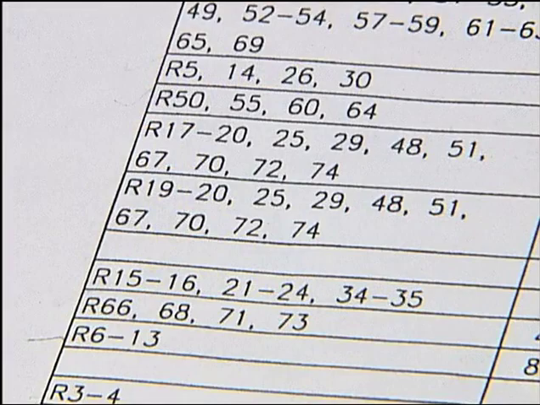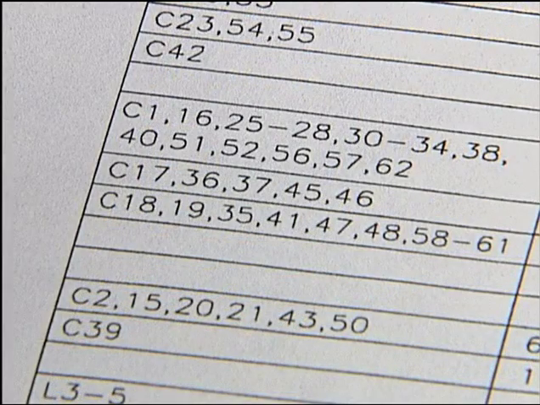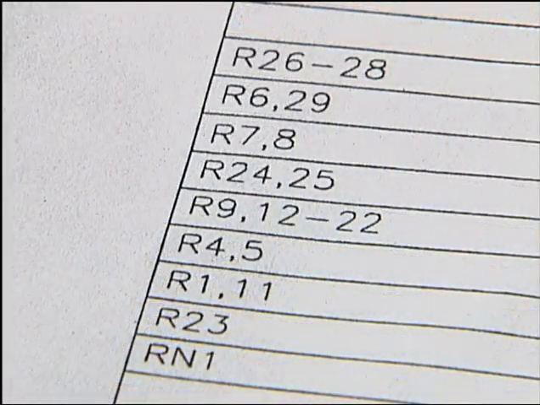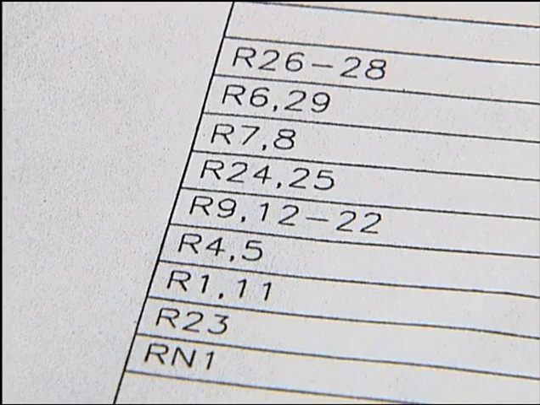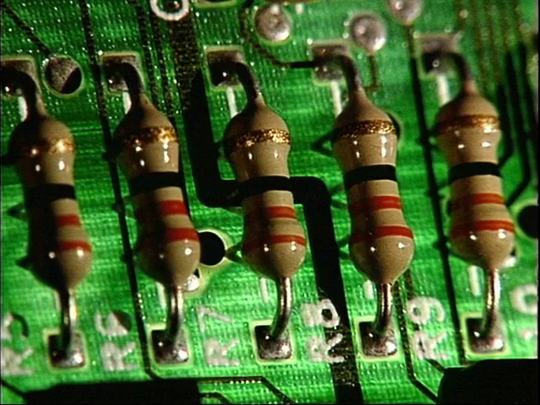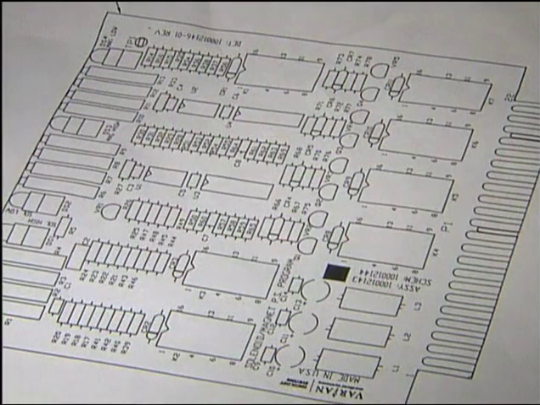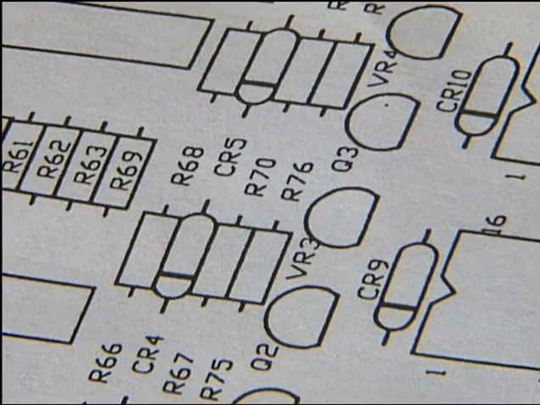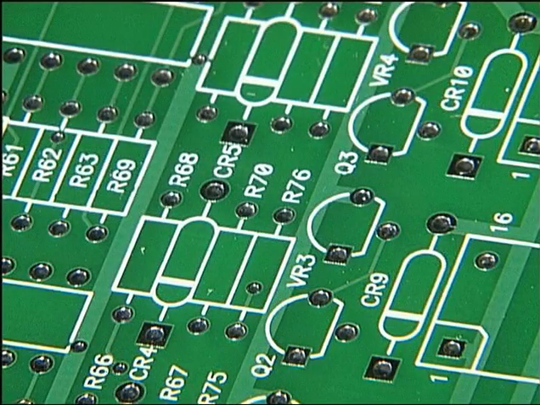In addition, there is a component reference designator, or CRD, assigned to each component on the circuit board. For example, resistors utilize the letter R as a reference designator. If a circuit board contains 30 resistors, they are usually identified as R1 through R30, even if they all have the same part number or value. You can see the importance of reference designators when we look at the actual assembly drawing. This drawing shows the components and their location on the circuit board.